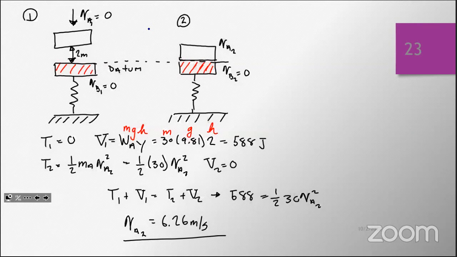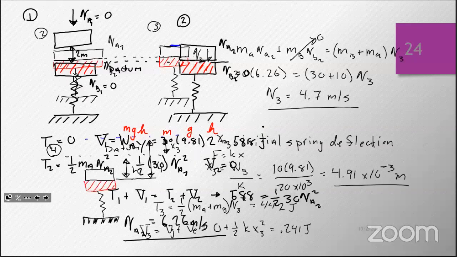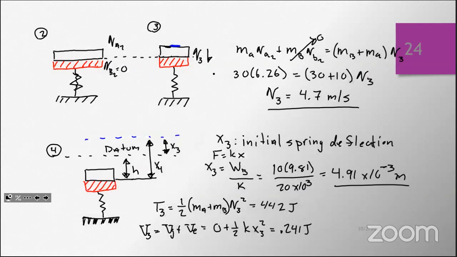It's fine. Okay. So VA2, right? That is the velocity of block A at state 2. That is the velocity of our block right before impact. So how do we take this to the next step? Because eventually we want to see how much this spring deflects. That's what we want. So how do we go about this? Well, good question. State 2 plays into state 3. So right before impact to right after impact.